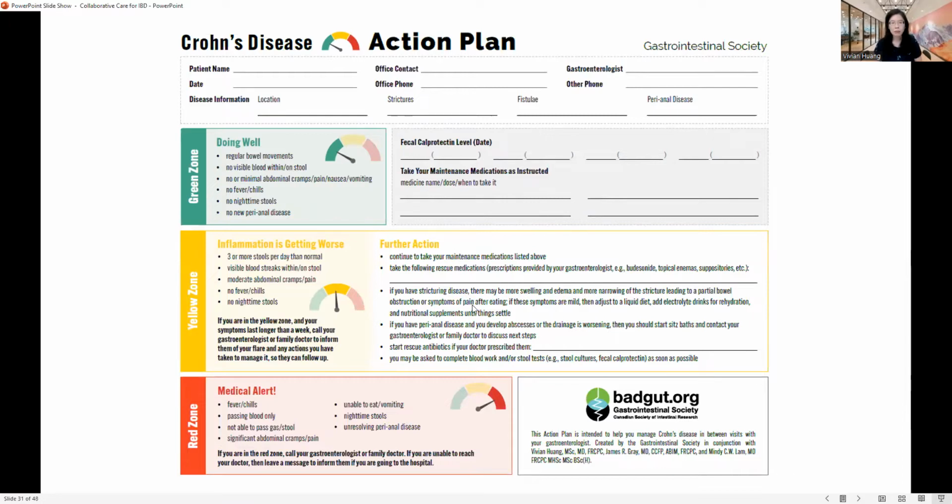So for the Crohn's one, we added specific things for stricturing disease, to guide the patients about adjusting their diet, and if they have perianal disease, what to do and when to come and seek medical attention. And again, this all needs to be personalized because some patients who are newer in diagnosis may need more guidance, versus someone who has had Crohn's, for example, for 20 years, who already knows some of this. So I find it's very personalized to the patient.